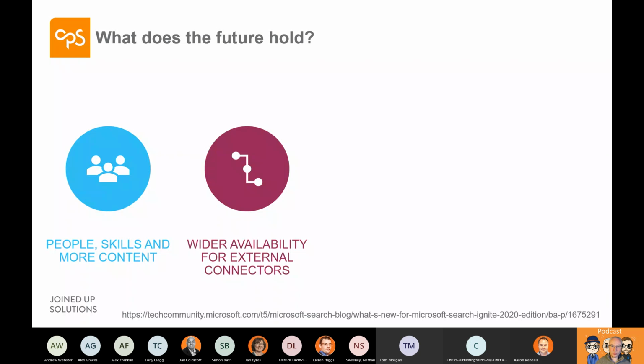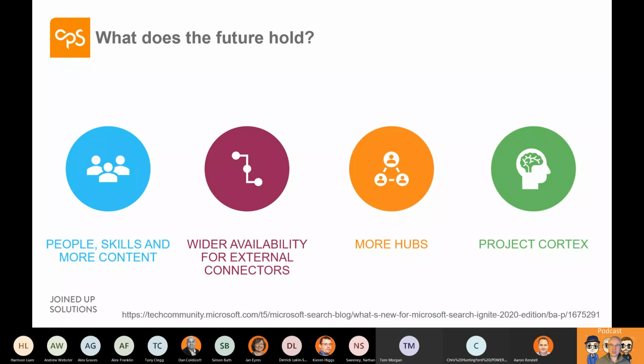There's going to be more hubs as well. So we know that Teams is soon going to be powered by Microsoft Search, and when you search in Teams, you're not going to get that awful experience you get at the moment. It will come through that same Microsoft Search results. You're going to see more AI, so when you use Outlook Mobile, you'll be able to search and use voice on there. Desktop search has been announced a few times. I don't believe there's a date for it yet, but soon when you search within Windows 10, you'll be able to get the Microsoft Search results coming up as well, and all the different ways to manage that and make sure you've got that context-driven detail on there.